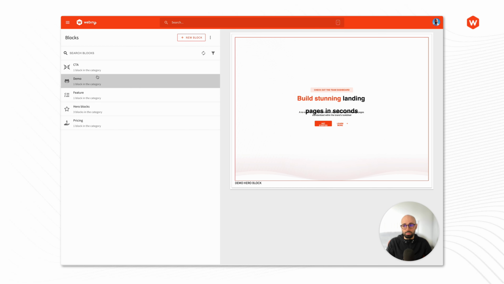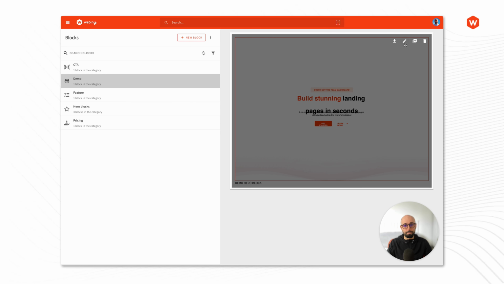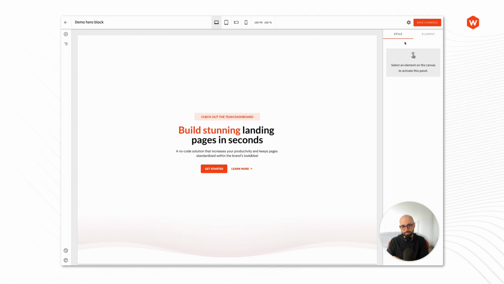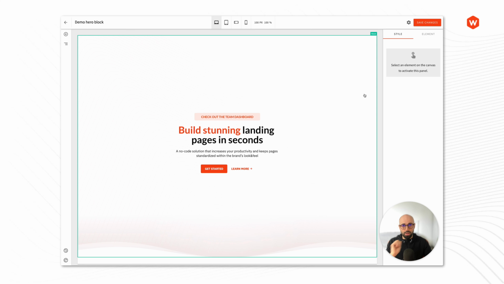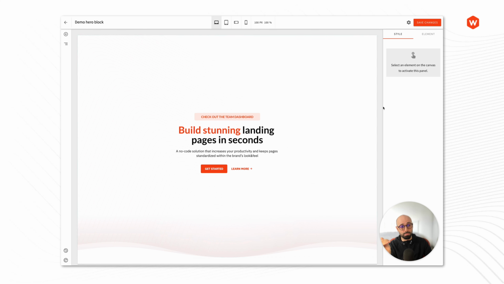All right, so let's go back to our demo category where we have our demo block. Now I'll click the edit button. What I want to do here is show you another option. So firstly, I'm now inside what we call a block editor. It looks very similar, almost identical to the page editor, but you'll notice here that we just have the title.